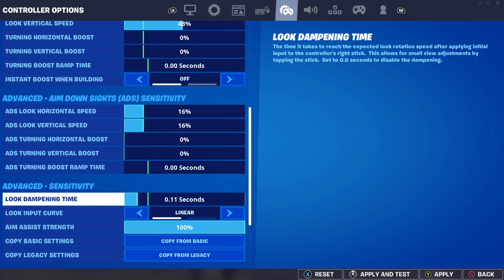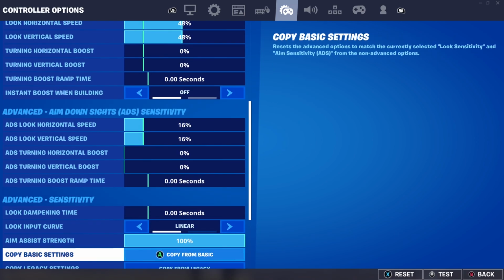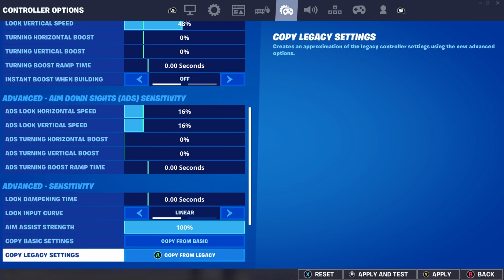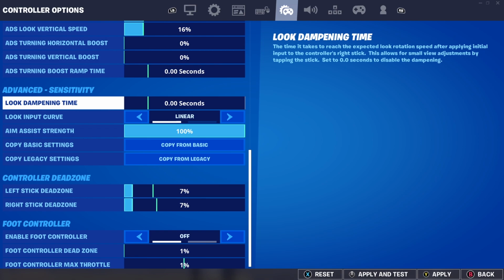The default is 0.2, and if you're on linear, I recommend trying 0.2 and testing out your long range aim. But I put it on 0.1 and I just got thrown off. I don't know if that's because I'm just used to playing on 0.00, but my shotgun aim was affected when I put it on 0.1. However, I recommend putting it on 0.2 if you're just changing and you're not that used to linear. This allows you to do longer range shots way easier, and it makes your aim a bit better.